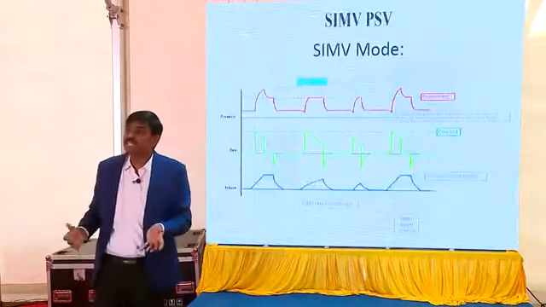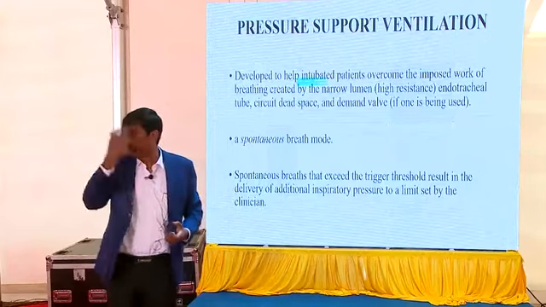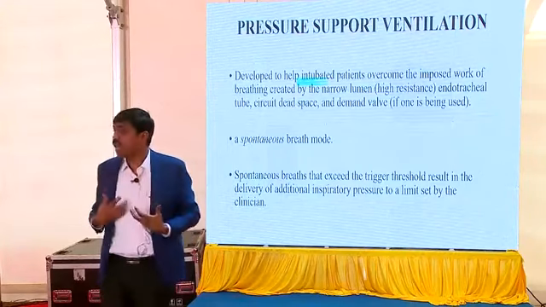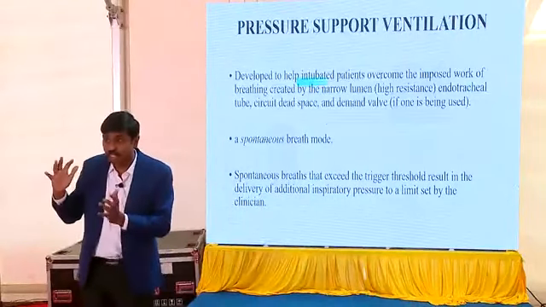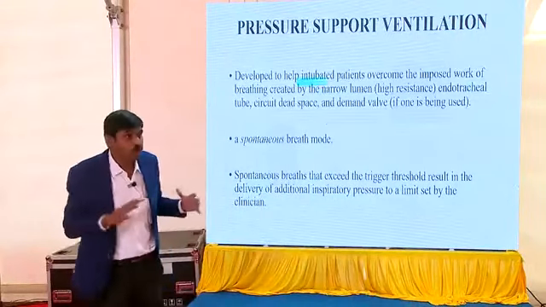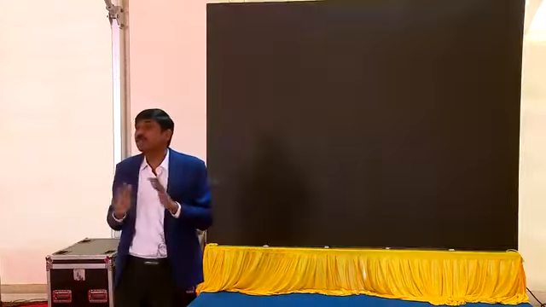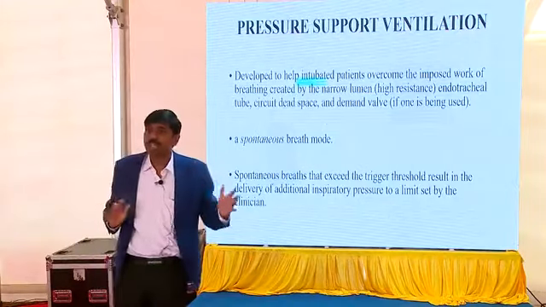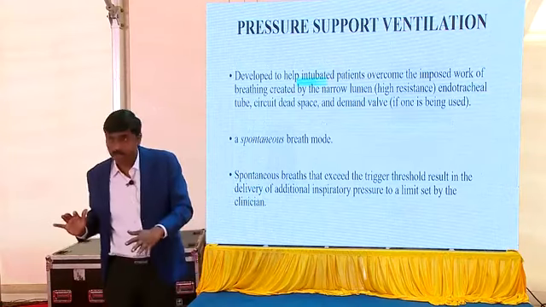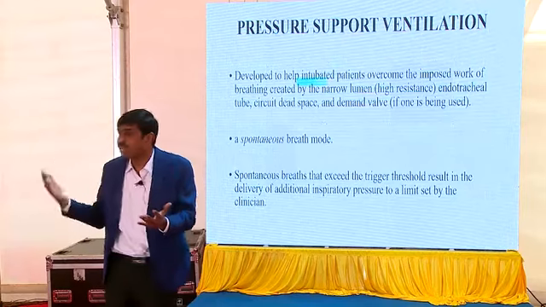Now, the idea of this is that sometimes there is a narrow tube. Imagine the baby trying to breathe through that narrow tube. There's a lot of pressure needed to pull the air in. So this pressure supports a little bit, not ideally, but a little more. This helps the baby breathe a little more easily and lessens the work of breathing. So it's mostly used as a weaning mode. Many times it will be SIMV plus PSV, and when you wean, you gradually increase it.